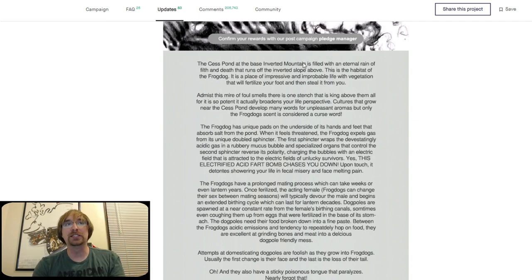The cesspond at the base of the Inverted Mountain. So there's an Inverted Mountain campaign, which we'll talk about later, and the Inverted Mountain campaign kind of pitches that the frog dog will be the prologue of that campaign. So that kind of means that either in the Inverted Mountain, it will include a prologue for the frog dog, or this node 1 comes with a prologue.